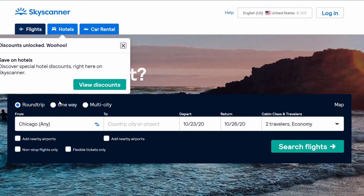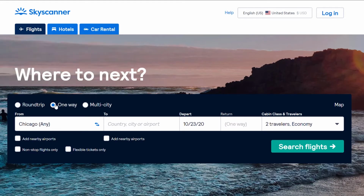So this is what I do. I hit one way because I don't necessarily want to come back. I'd like to be able to hop around from one location to the next. And also because you never know who you're going to meet in that location, especially as a nomad. And if they're like, hey, I want to go to Egypt, and you're like, well, crap, I've already booked a ticket to this place. But if you just do one-way tickets and book a few days in advance, one, it's usually cheaper if you almost book last minute because you get those last minute seats sometimes, and you have more flexibility, which is always the cheapest option.